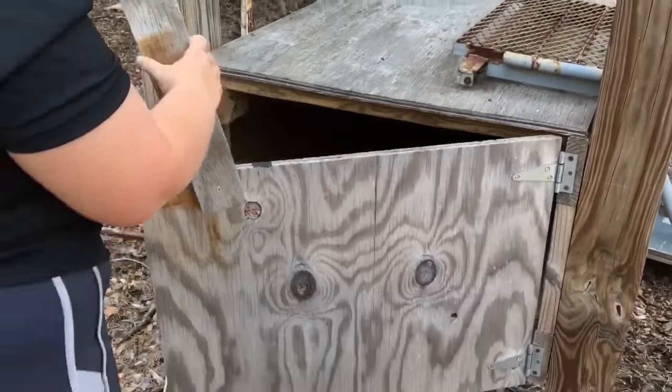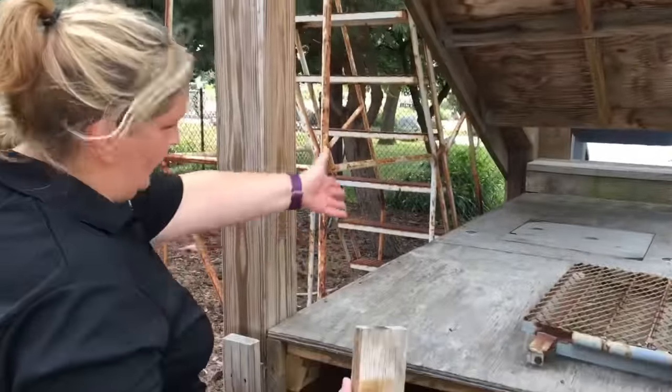Oh my God. Look at that. Yeah. It's a lot of work. Wait, you can do opposite too. In and then out of the hole.